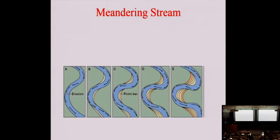And the last type is a meandering stream or meandering river. Meandering just means winding. This river's winding back and forth. And also, again, these rivers are incredibly predictable, the other end of the spectrum from earthquakes, when we're talking about disasters. You can predict, based on the flow of water in this river, a number of things, including the distance between adjacent bends, including what the sediment size is that the water's carrying, because again, water's not a good carrier, but it's a good sorter. So you can predict a lot of things just by knowing one thing about this river. How fast is it flowing?